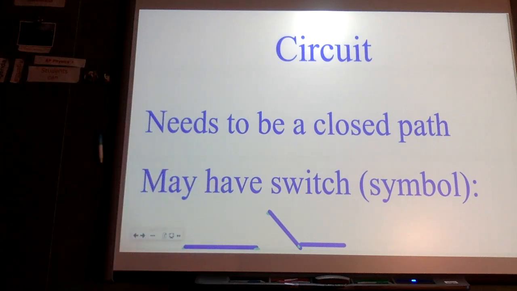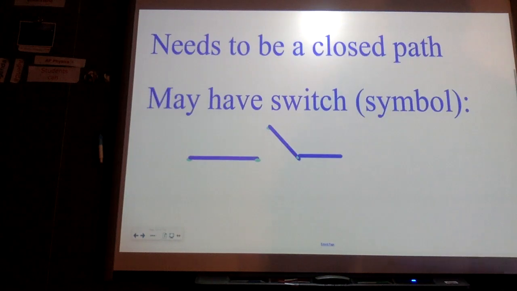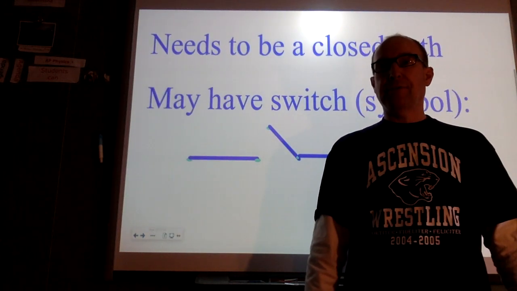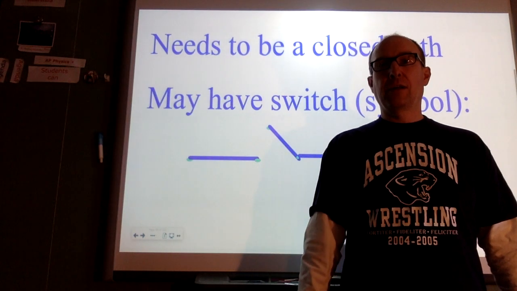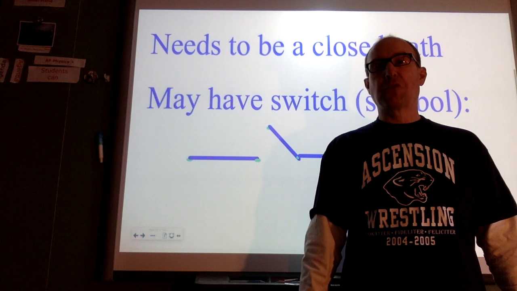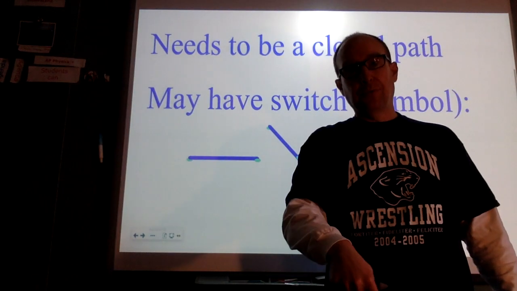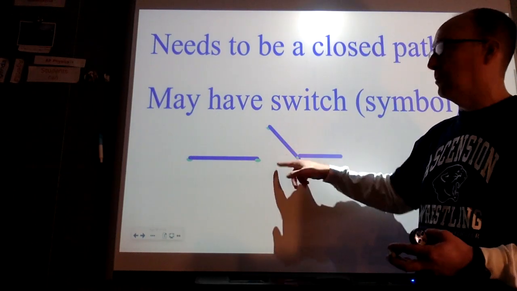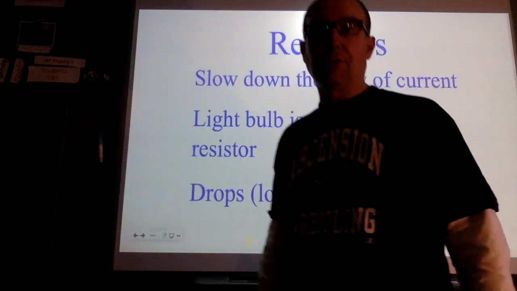So our circuit's going to be a closed path. When we build these, we're going to have it be an open path to start with, and then you're going to test it by closing that path, which will be the function of a switch. A switch looks like a door if you were looking straight down from the top at what a door would look like if it was open. And then when we close it, we're pressing that to close the switch.